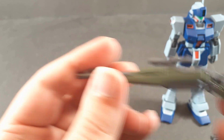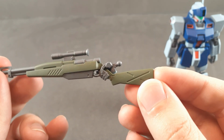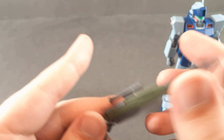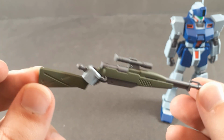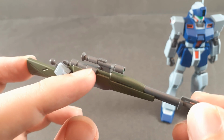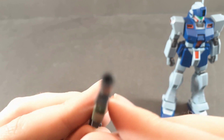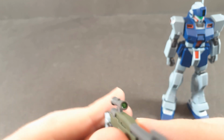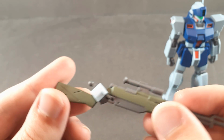The other is, of course, the titular sniper, which has a second trigger finger hand with a bent wrist, so it can actually hold it straight on. The green on this needs to be painted, and you're gonna want some liquid mask for this, because it was not the easiest thing in the world to do. Actually, there's still a little tiny bit of liquid mask stuck in the... whatever. And yeah, you do have to paint the scope. Again, silver with translucent green on top of it here. Looks pretty good. The sort of rounded edge of it kind of made it look a little funky, but it works.